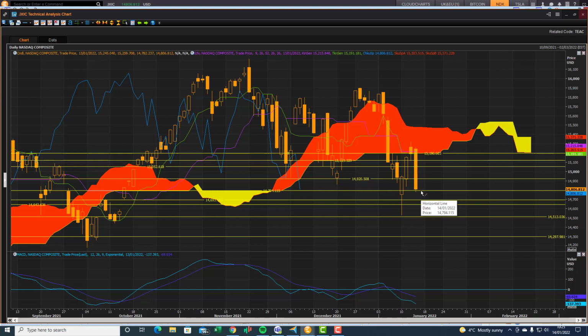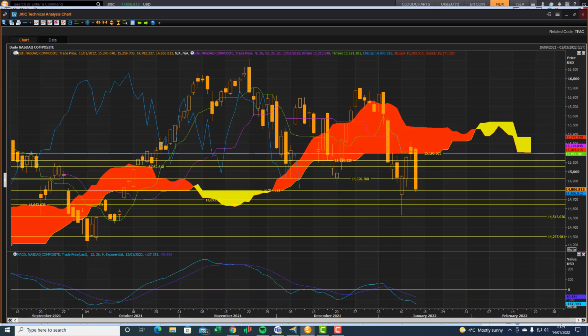So maybe we'll get a 30 or 40% reversal back up to this level of 14,920, or the midpoint here, 15,052. But so far the outlook has changed to bearish on the daily. Price action is below the cloud. For this bull rally to resume, price action needs to be back above the bottom end of the cloud.